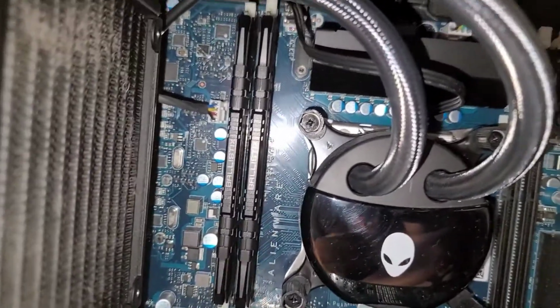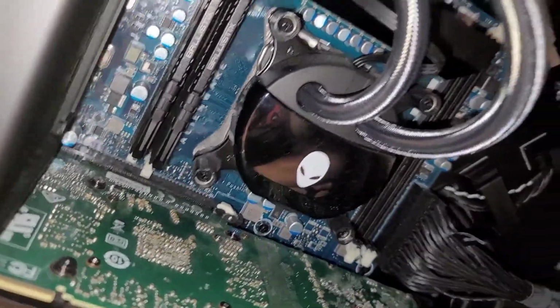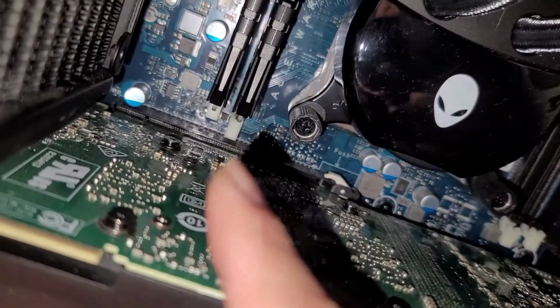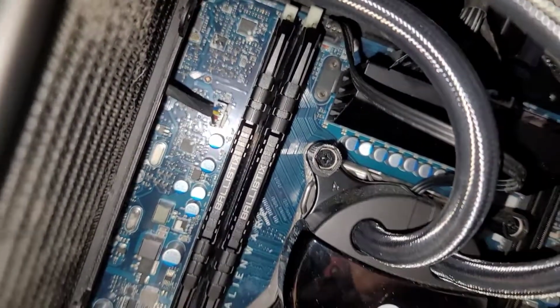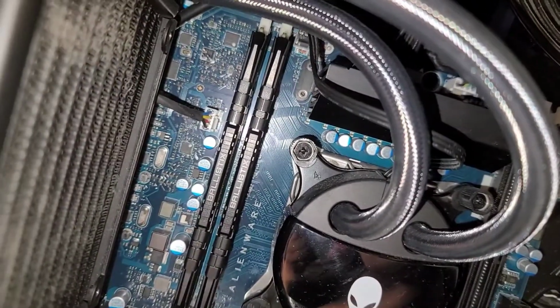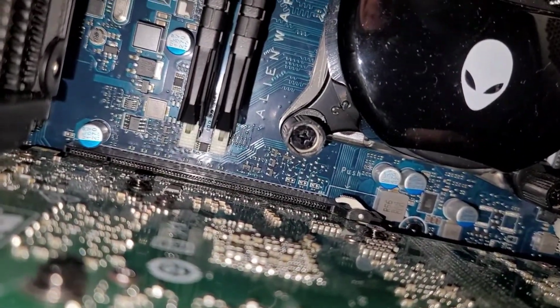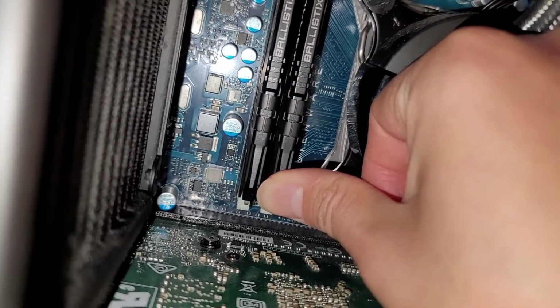So you want to push it in. I like to put one hand behind the computer, or you can lay it down on its side on the ground. But basically you want to push it until you hear the click and you'll see that white little clip move up. Same thing with the one up there, or it'll move in towards the center of the stick of RAM. Right, so let me do that real quick and I'll be back. Alright, so I'm back. It does take quite a bit of force to push it in. It should click in by itself when you push the stick of RAM in. So basically I just push it really hard like this.